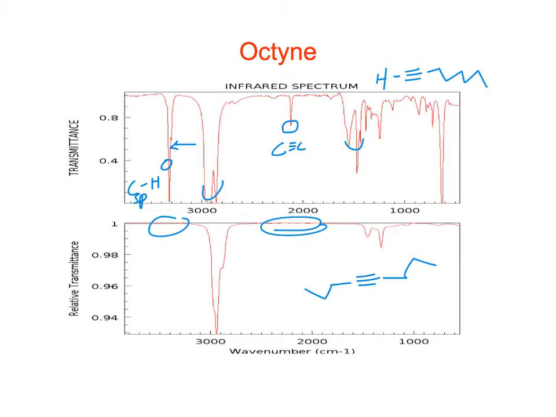What's the difference between the top and bottom spectrum? Sorry. Well, they're two different molecules that I drew up there. Thank you. Yep. And the basic difference of the thing that we're looking at is one is terminal, so it has a hydrogen attached to the alkyne, and the molecule's unsymmetrical, so the stretch of the triple bond gives a change in dipole. So we see the carbon-carbon triple bond stretch, whereas when it's very symmetrical, right? So this is symmetrical. So the triple bond is IR inactive at that point.